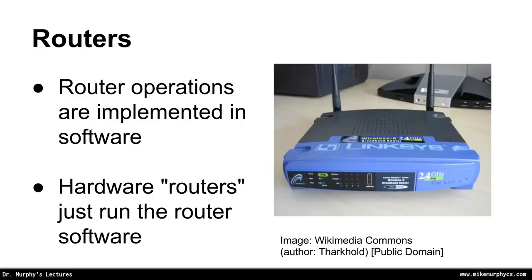But in reality, what that consumer device is, is actually a small computer. And this device contains the router software. So this is a little mini computer, an embedded device, that runs the router software that enables the routing to occur. It is still a software operation fundamentally to get packets routed. It does not require a special piece of hardware. Any computer with the right software installed can route packets.